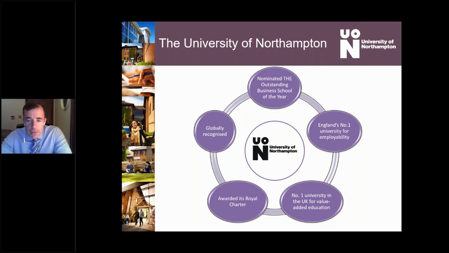My next bubble says it's also recently been the #1 university in the UK for value-added education. That's a measure of teaching quality, and you'll certainly find, when I talk about the DBA program after this slide, that the teaching is extremely good on these workshops and on the whole program. Importantly, it's been awarded its Royal Charter to be called a British university, and to award degrees you must have your Royal Charter. The University of Northampton, of course, does. The last thing I'd mention is that it's globally recognized. The university has been running its programs all over the world for quite a number of years now, from Northampton and London right to the other side of the world to New Zealand, and all sorts of parts in between. The good thing about that is that the brand becomes known globally, and you get alumni globally as well, so I think it's a very good thing.